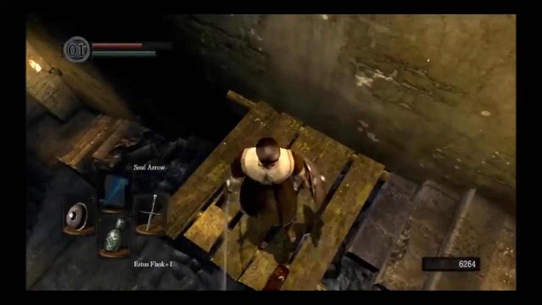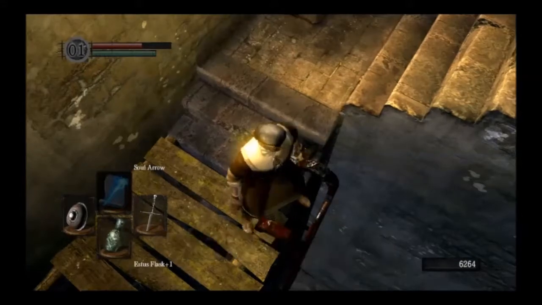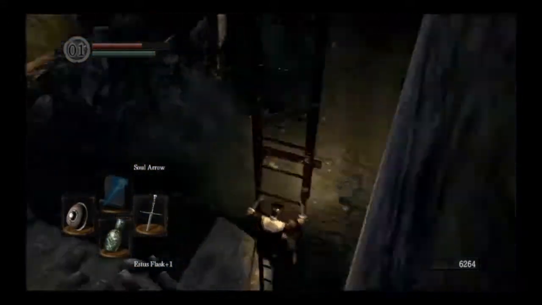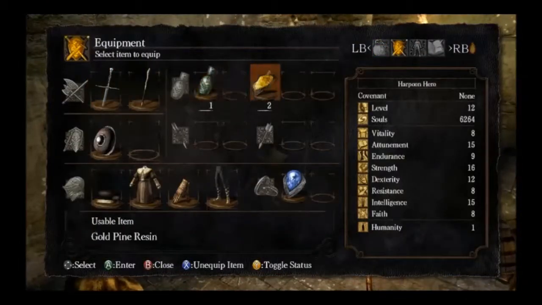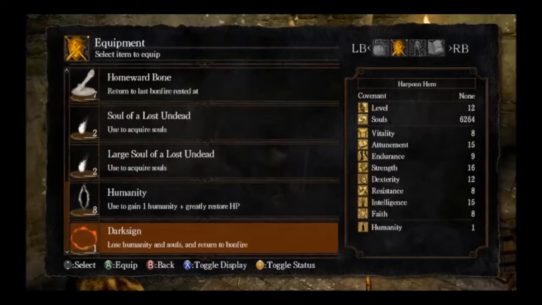Now this bit can be quite difficult. Here's the shortcut to the fire, so it's really handy. I got invaded actually when going to the gargoyles, which I cut out because the guy just, like, he destroyed me. I'm not built for PvP. Can't roll, man, just can't roll.